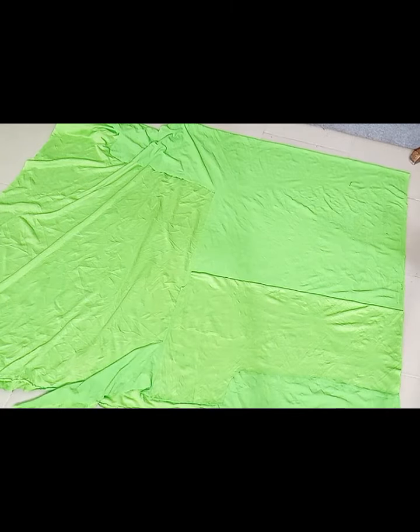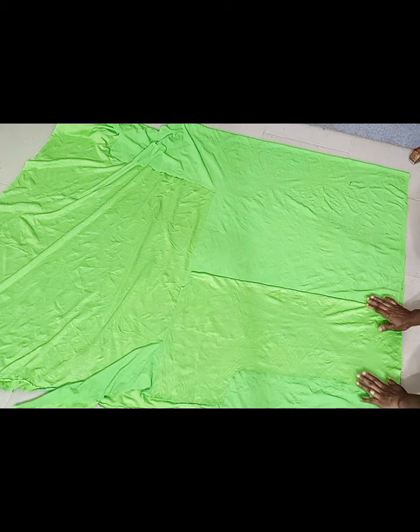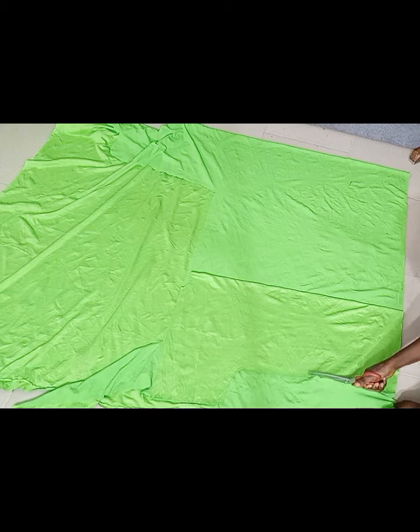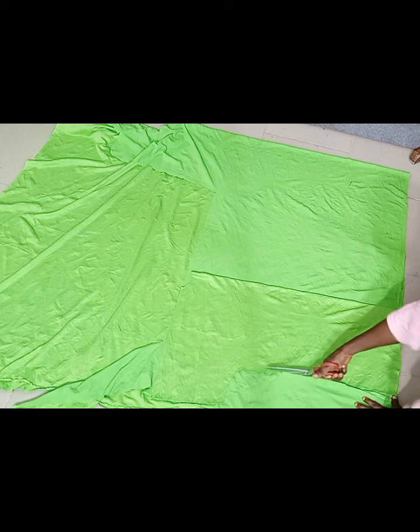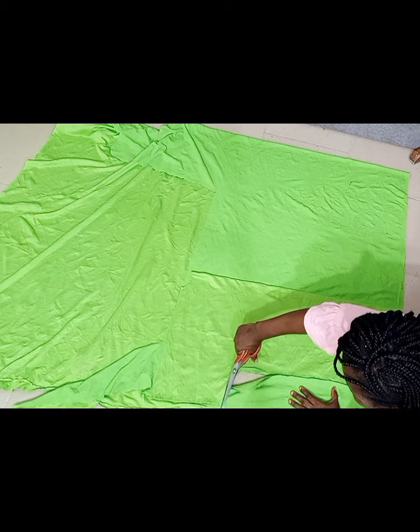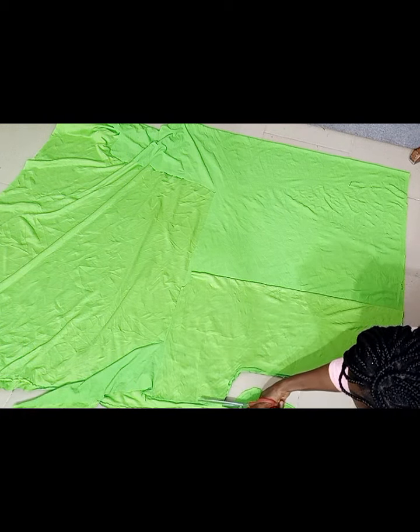So here I decided to bring it down to my floor so that you can see exactly what I'm doing. For the front, I have placed the back on top of this fabric, and as you can see, there is much allowance at the center area. So this is what you should be having in your center front. But for the side front, you cut it out exactly the way the side back is. This is me cutting out the side front. It has to be exactly the same as the side back.